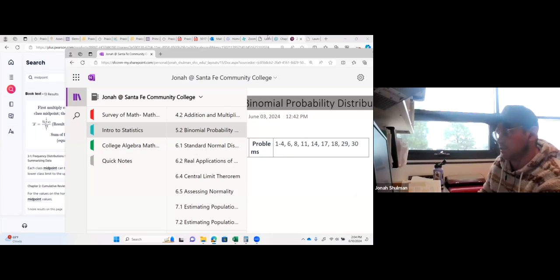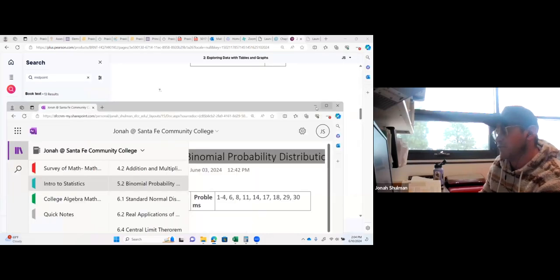Obviously, this stuff is going to get a little bit easier, hopefully, as we go through it. But if you need me to make more stuff on frequency tables, or more stuff on replacement, non-replacement, independent, dependent, just reach out. Just remember independent means they're separate and dependent means one follows the other. You're not replacing it, so it's changing the numbers.